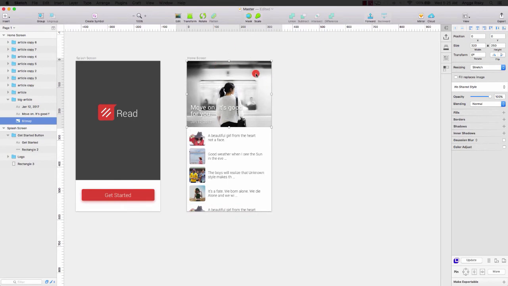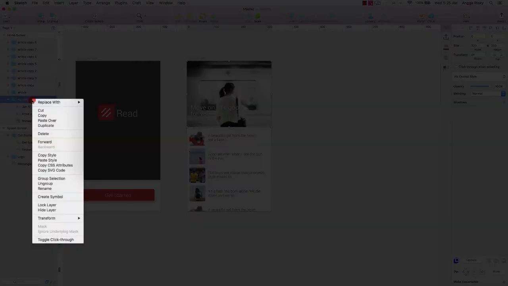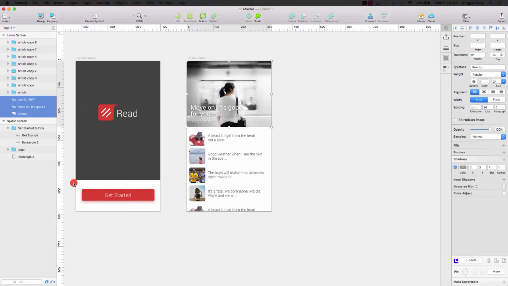So it will be like this, bitmap. Okay, and select the big article and right-click and ungroup. Boom.